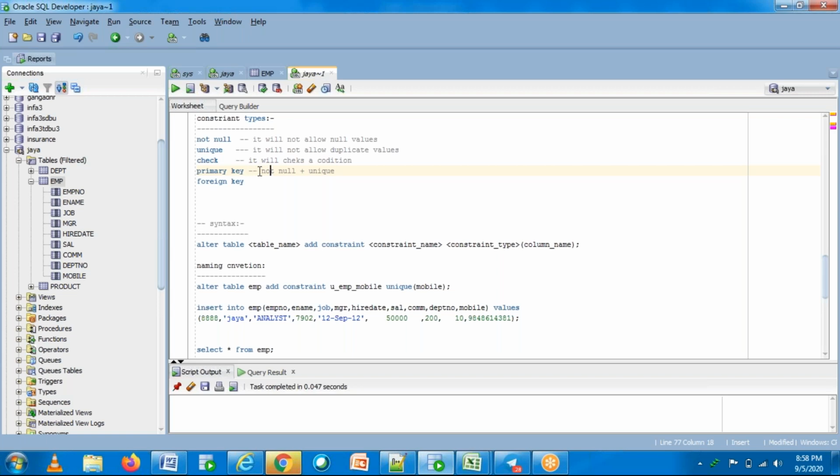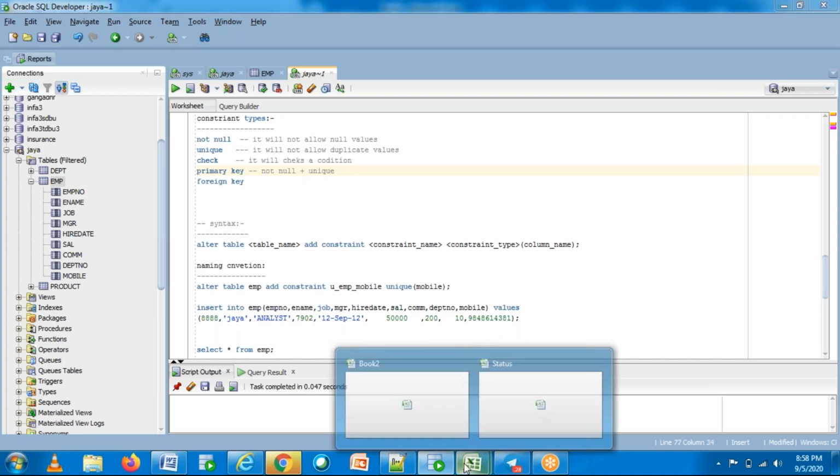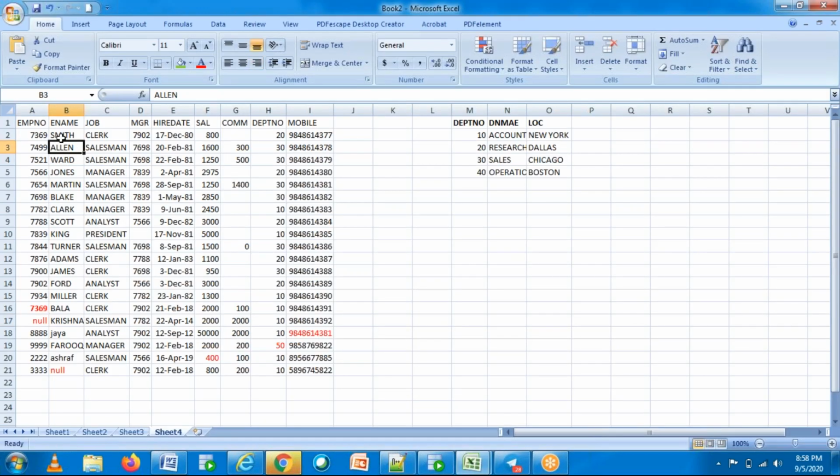What do you mean by primary key? Primary key is nothing but the combination of not null and unique, which means it will not allow duplicates and null values. So if I create a primary key on the employee number column, then it will not allow null values as well as duplicate values. Clear, right?